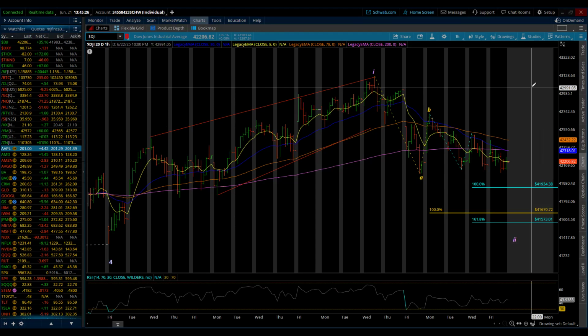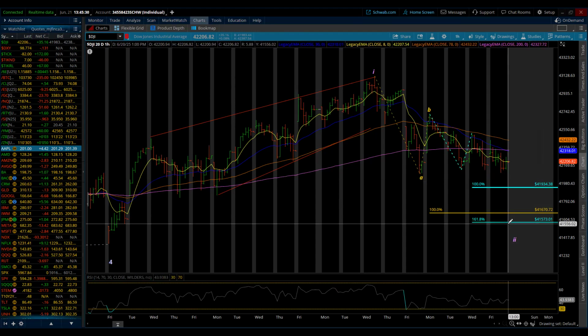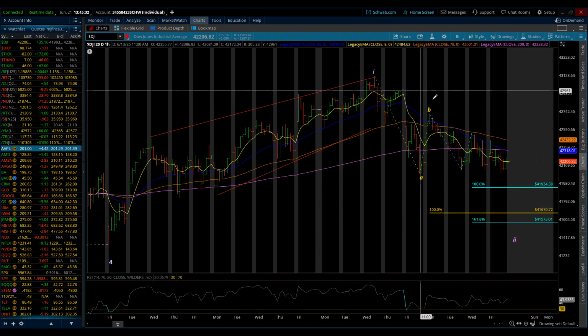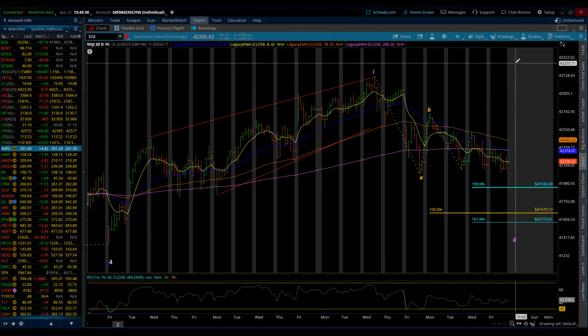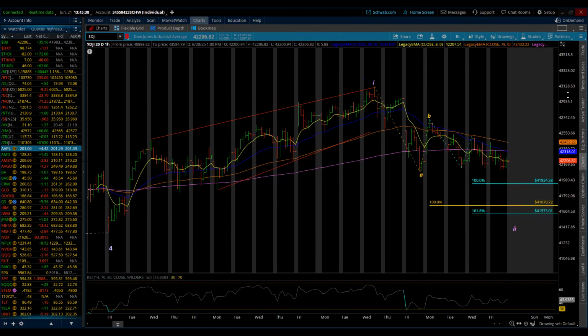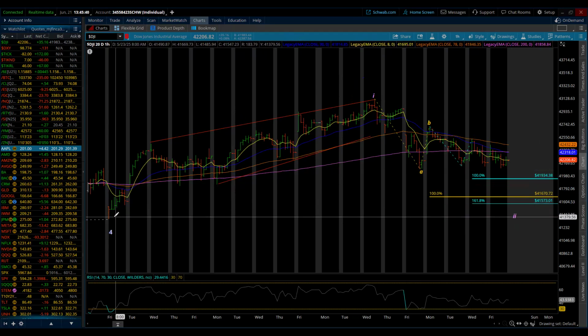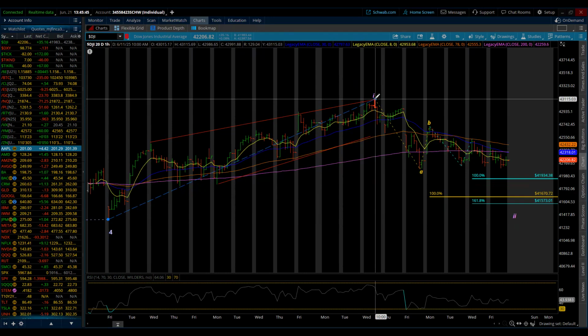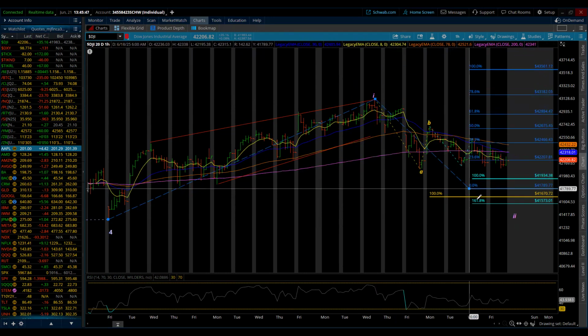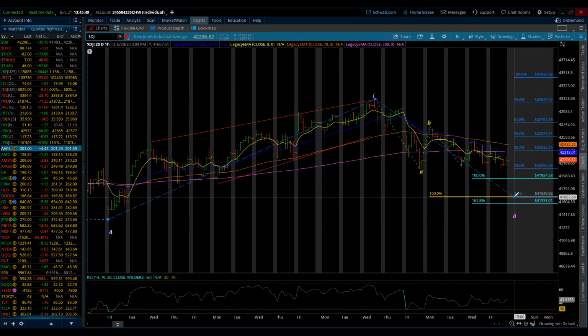So, what are we looking for in the Dow? I'm looking for it to come down, finish wave two, and then begin to rally. Once I get that, I can run 1 to 2 to get some upside targets for wave three. Let's just do a what if. And go up, put it on one, and let's say I'm looking like it's going to come down to 41,670.